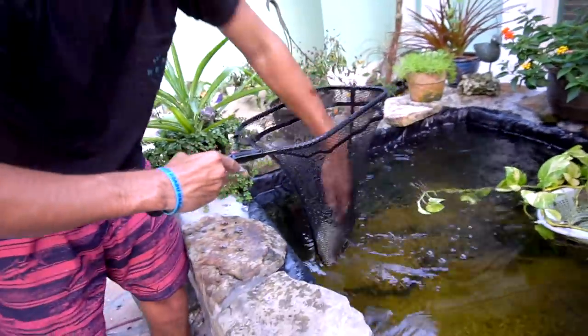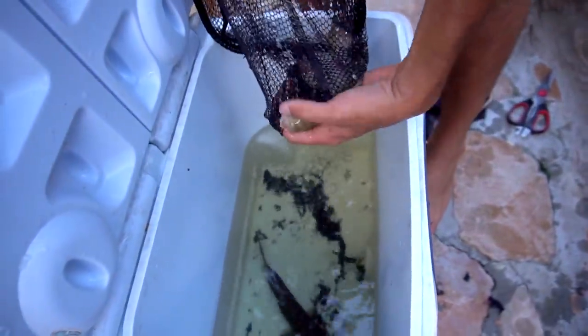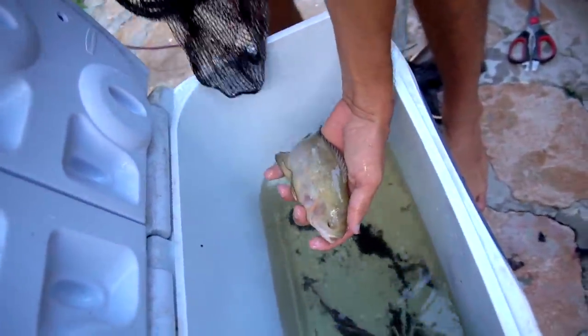This albino Oscar right here was originally one of my most favorite fish. My hand's wet, so it's fine to handle them. Let's put them in there easily. Now these guys are gonna get acclimated with an aerator inside of there, so they're gonna have oxygen.